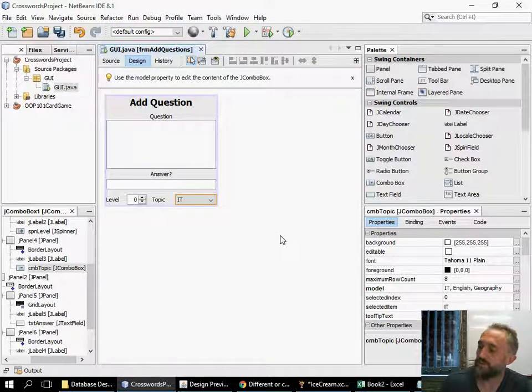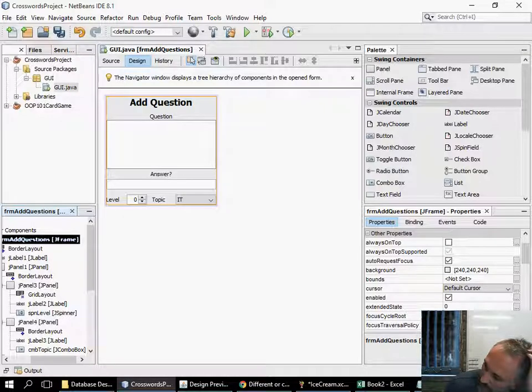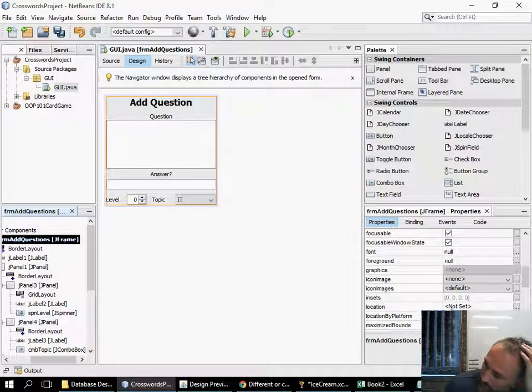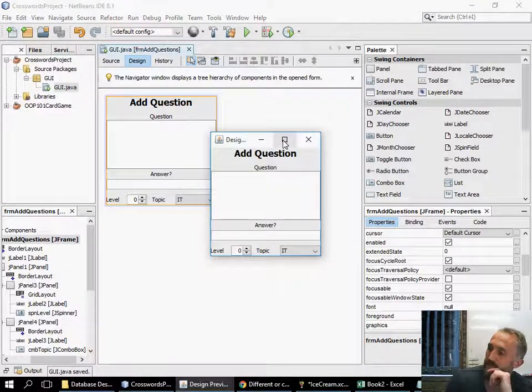So we have all our different things set up there, and if you go to your frame, you can set the minimum and max size, make it not resizable. If you make it not resizable, it means that the user can't change the size of it, and you might want to do that just to limit what effects the user can have on it. But I think mine's actually quite scalable. I think it looks okay big and it looks okay small. So depending on how you've set up your frame, you can work with that.